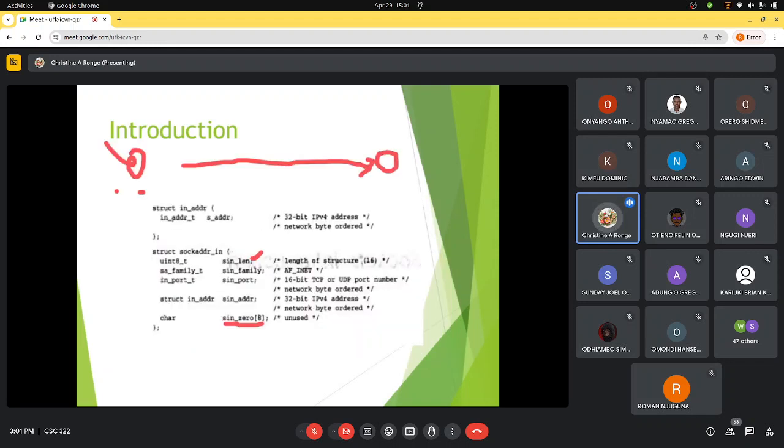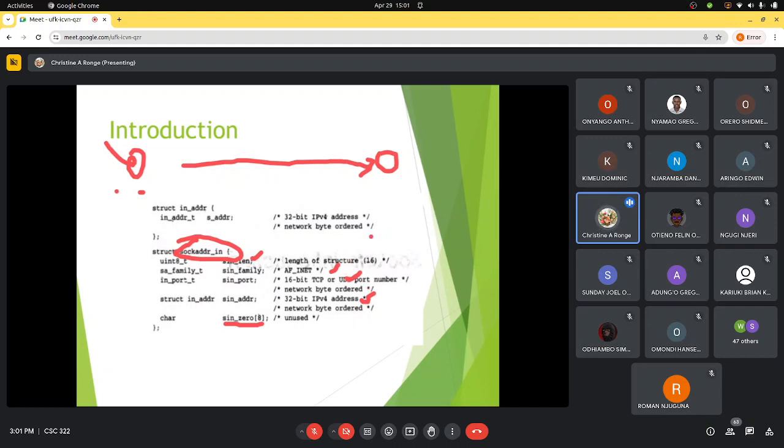Which structure are we talking about? sockaddr, in this one, this structure here. And so we've said that there would be 2 bytes for the family, 2 bytes for the port number, and 4 bytes for the IP address.